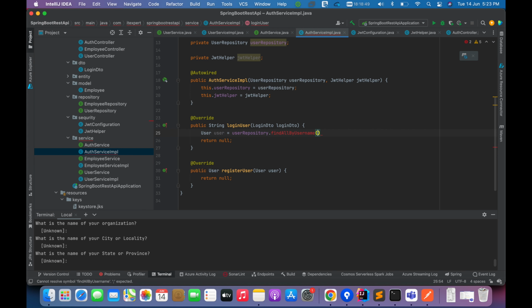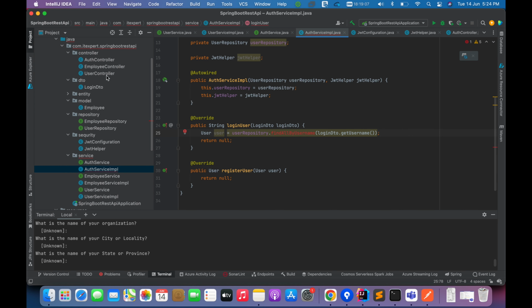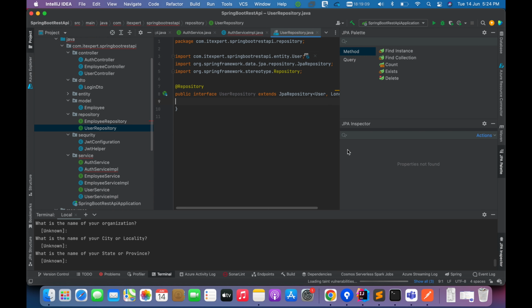So there I will pass whatever we are getting, login dto dot get username, but this method is not available. So I am again going to my repository classes, the user repository.